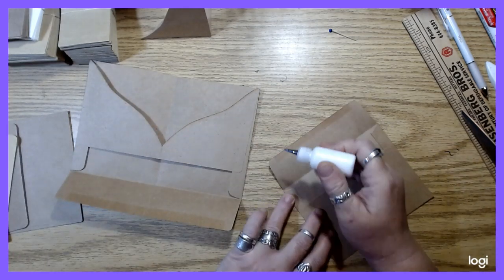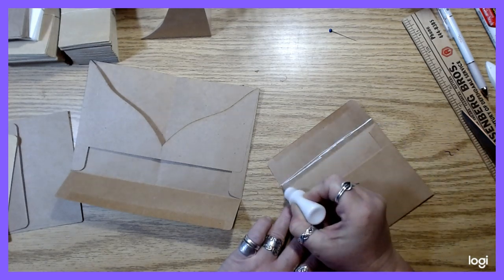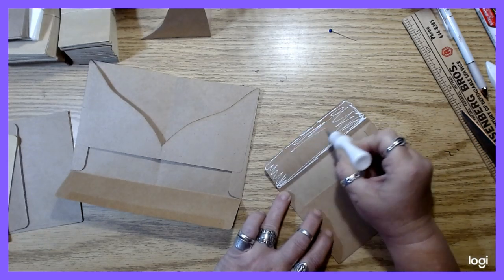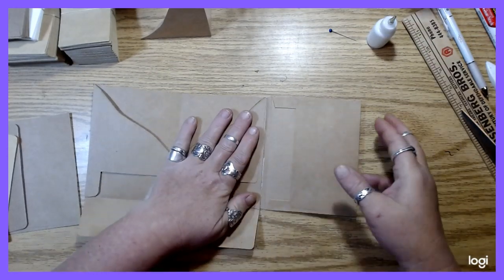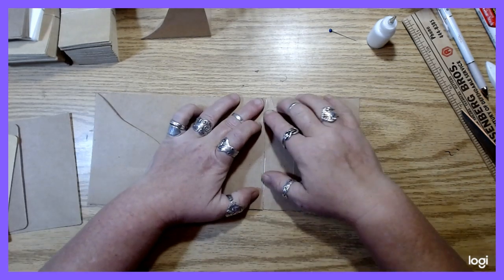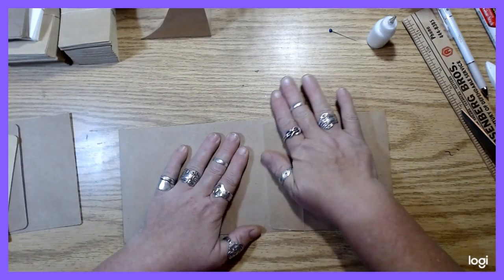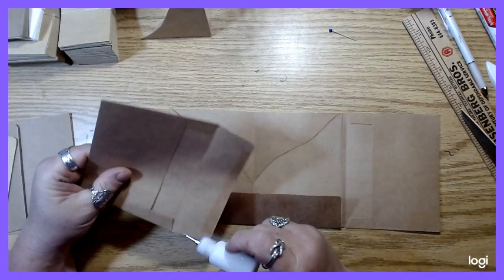So I'm just going to eyeball this. I'm not going to measure it. You just want to leave enough so that your eyelets can go in right there. Okay. So just a decent amount of glue, and then making sure that's straight. You want to line up the bottom. If the top isn't perfect, you can always trim that off a little bit. Okay, so I've got that one attached now. And then the other one is going to go the opposite way. Same deal.